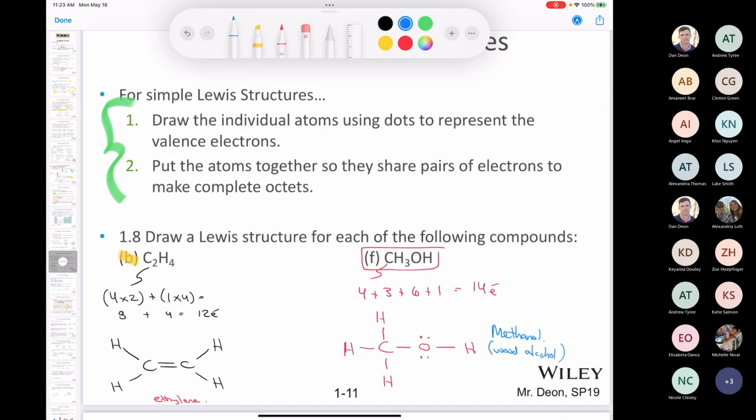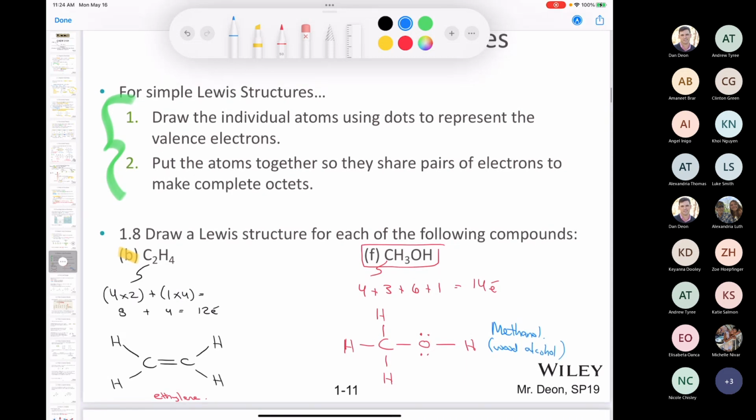And of course, you're going to need to practice them, because I will ask you some Lewis structures on your first quiz. Draw the Lewis structure of this, or draw the Lewis structure of that. Any questions about Lewis structures? No? Okay. Well, don't hesitate to stop me at any point. You can either type in the chat, as I'm doing, or you can unmute your mic at any time. You're never offending me by asking me a question. I like answering questions about organic chemistry.